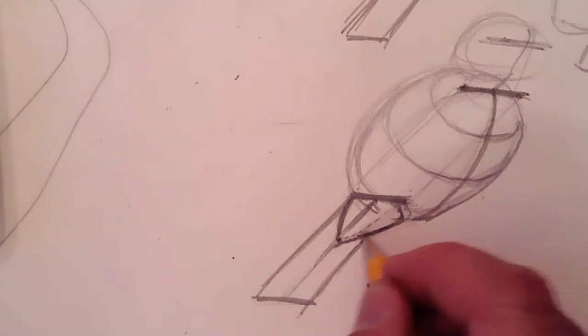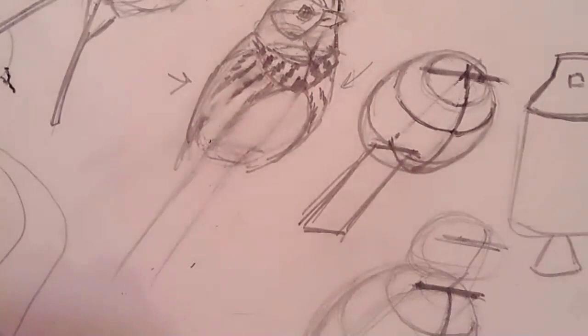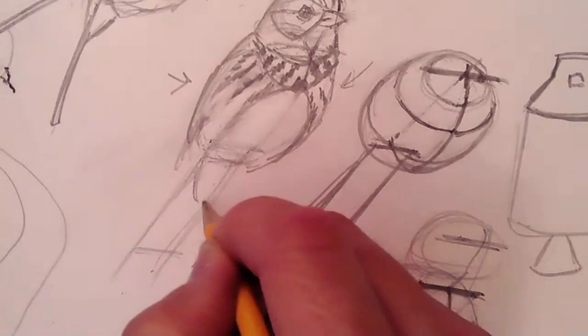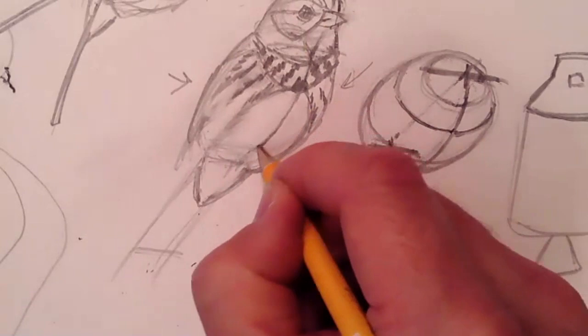But so this line and this line are at slightly different angles. So let's do that with this. We've come up here, gives me an angle like that. I have to move the screen again. Oh, thank you. So I'm doing the same thing right up here. That angle, I trace it off here. Undertail coverts are coming up like that. So it's more poofy on the inside side. Down steeper, and then out more. And if I trace that center line down this, it would be doing something like this.